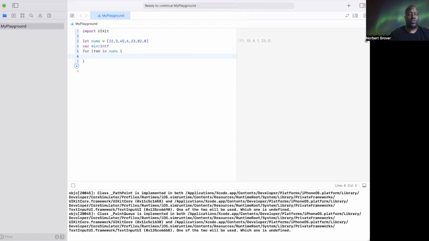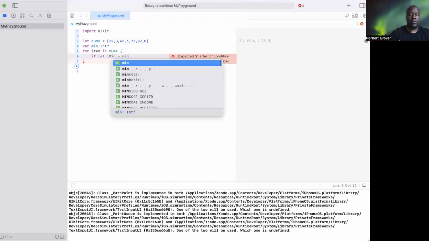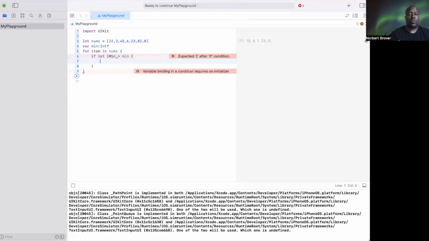What I'm going to do is say if let lMin equal min, meaning if that has a value, then we're going to do this.